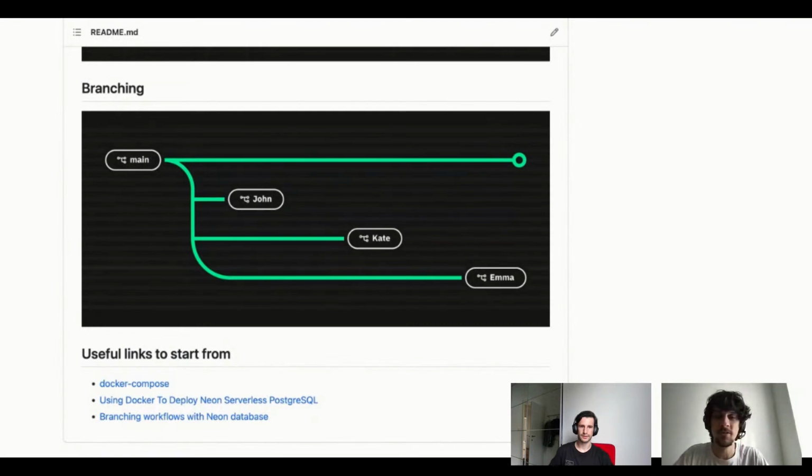zero cost switching to new branches, which I'm really interested in. I'm keen to try this and really apply it in some projects, because it's really interesting technology from the database perspective, for development purposes. So yeah, pretty much that.